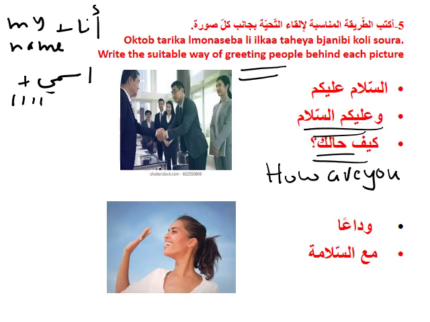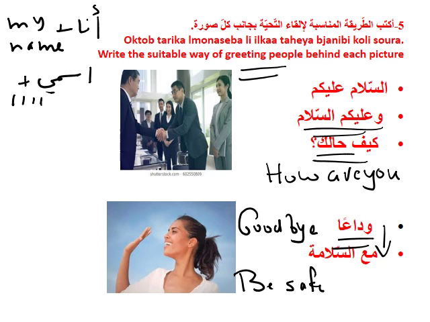Let's look at the second picture, and in the second picture we see a girl waving to somebody, or saying goodbye to somebody. So this girl is not saying hi to the other person. So in this case we are focusing on the greetings for goodbye. When I am saying goodbye to someone, I start by saying وداعا. So وداعا means goodbye. And when I say goodbye, the other person should respond by مع السلامة, and مع السلامة means be safe.